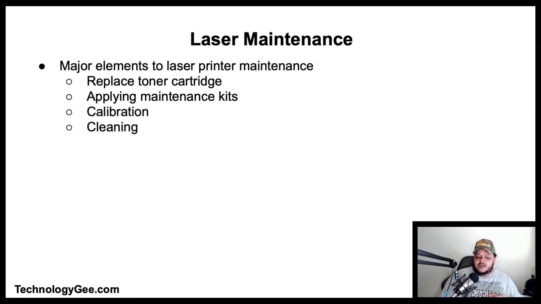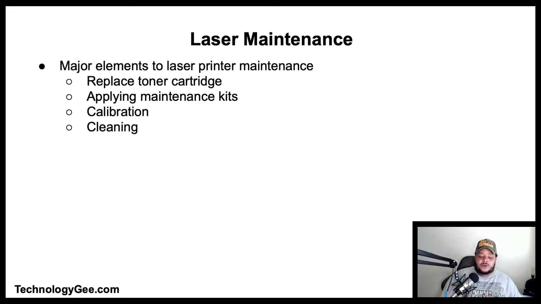For laser printer maintenance, first make sure the printer is turned off and disconnected from any power sources. You want to replace the toner cartridge when the toner runs low — and the imaging drum if it's combined with the toner cartridge. Apply maintenance kits: printers have many moving parts that wear down over time, often including fuser assemblies, air filters, transfer rollers, pickup rollers, and separation pads. Manufacturers supply maintenance kits to swap out parts once a predetermined print page count has been reached.